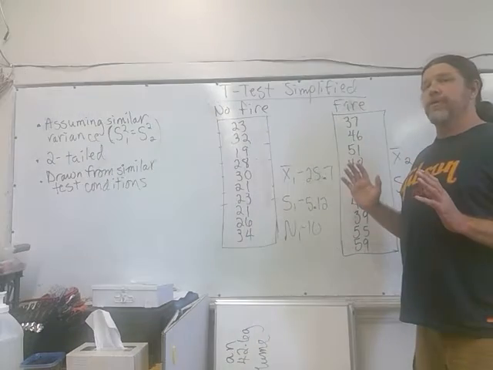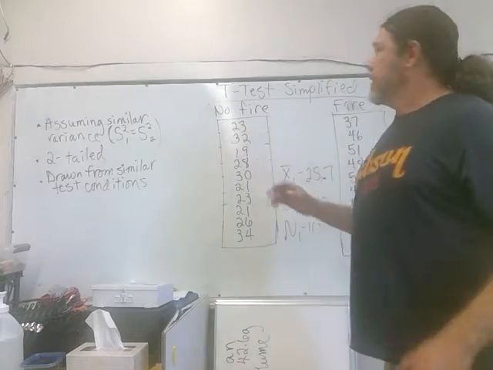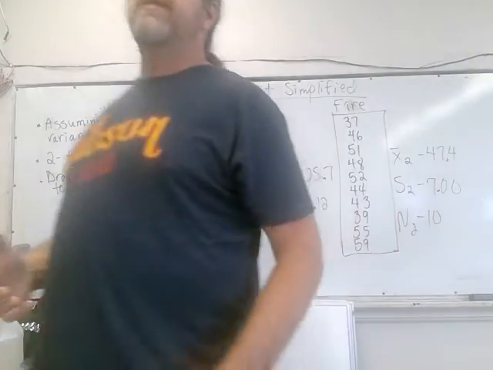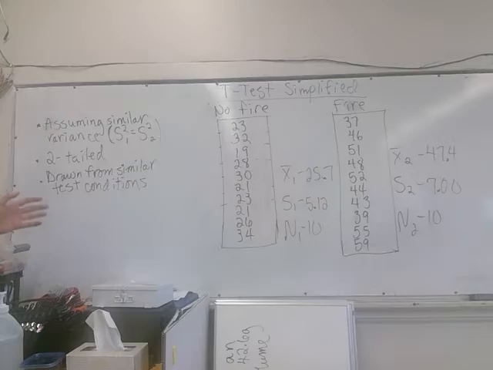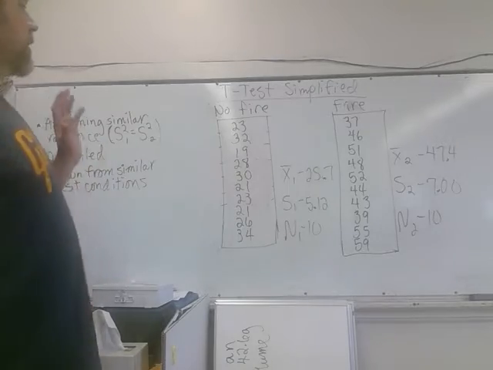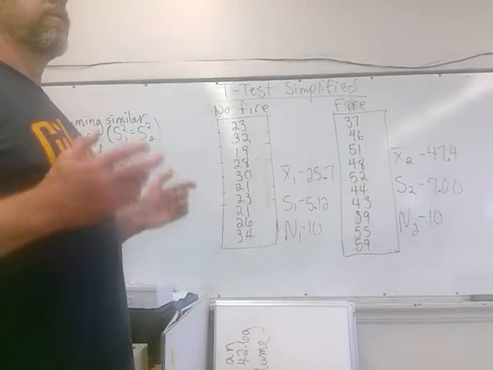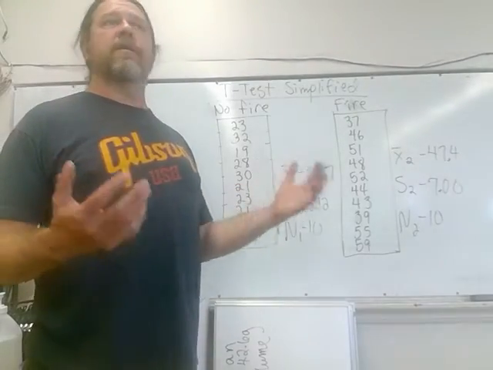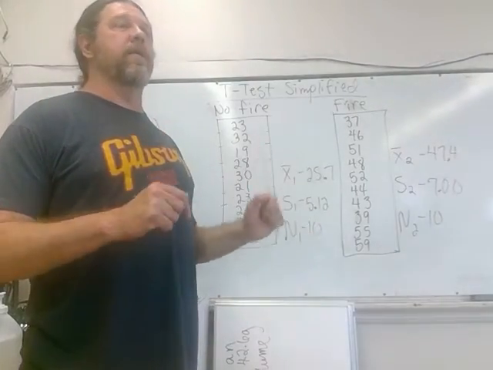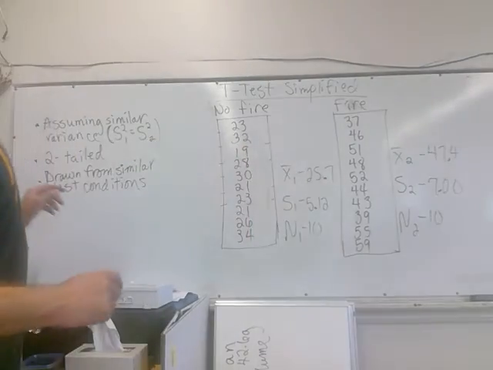So some of the assumptions that we're going to make in this is that when we compare two sets of data, we're going to make an assumption that this data has a reasonably similar variance. To test that is a separate test, we're not getting into that. We're just going to make that assumption.